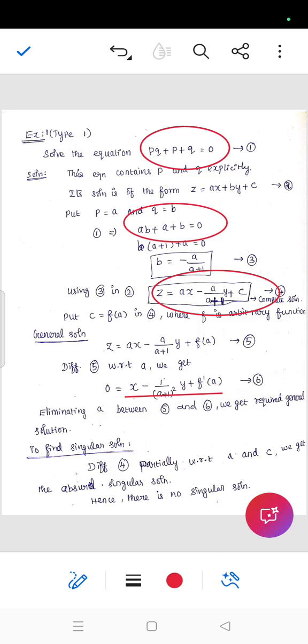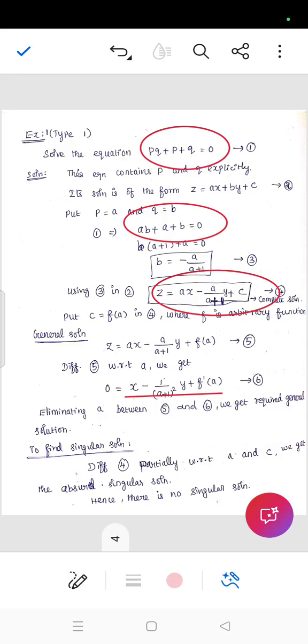x க்கு முன்னாடி நம்ம பார்த்தோம் இல்லையா, x minus 1 by a plus 1 the whole square into y plus 0 ன்னு கிடைக்கும். ஓகேவா? அடுத்தது differentiating 4 partially with respect to c போடும்போது left hand side 0 ஆகிடும், right hand side 1. 0 equal to 1 அது வந்து absurd result ஆக கிடைக்கும். So that there is no singular solution for this type of problem. அதாவது function of f of p, q equal to 0 structure வருது அப்படின்னா there is no singular solution அப்படிங்கிறது நமக்கு known. சரியா? முன்னாடியே நம்ம பார்த்தோம்.